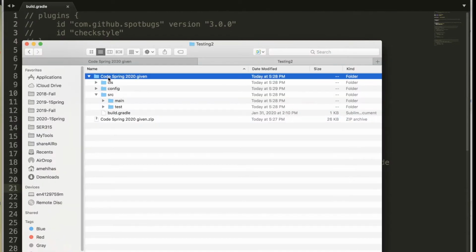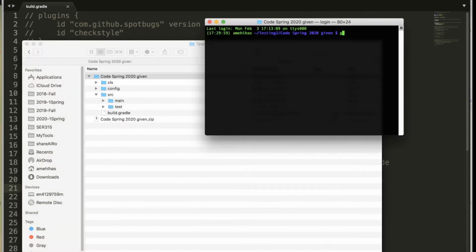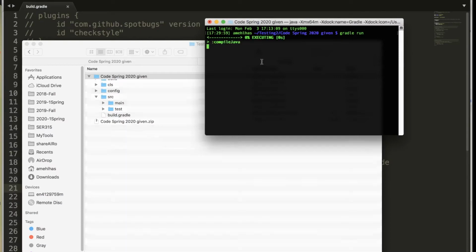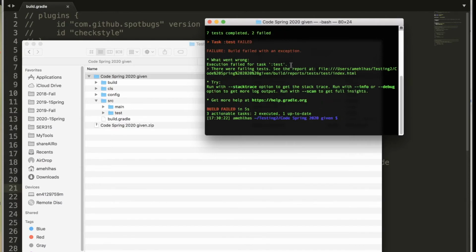So going in here, what you should be able to do is when you open the terminal, you should be able to do a Gradle run, which, if Gradle is set up correctly on your system, should run your software, of course, and should create the build folder. Now you can also do a Gradle test, which will run your test cases that are already included in this. So now it's running all your test cases and it'll say that it fails. And this is totally okay.